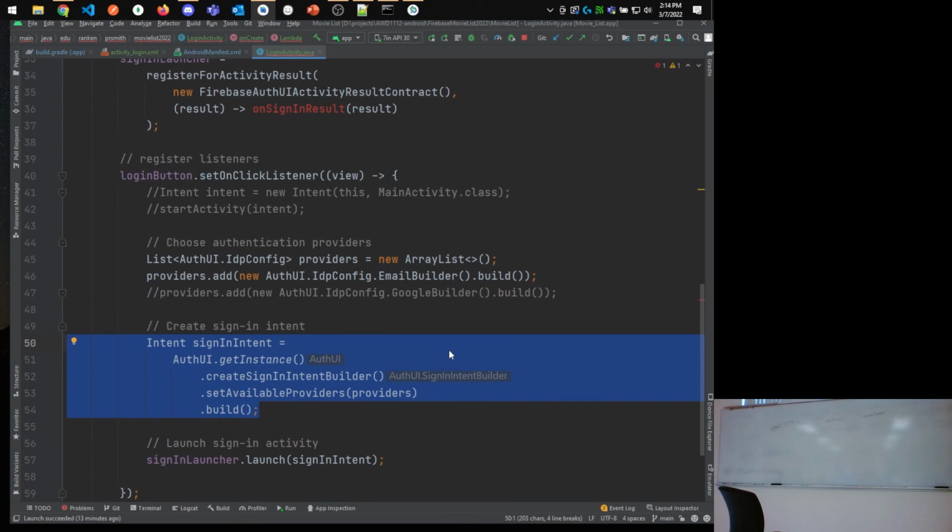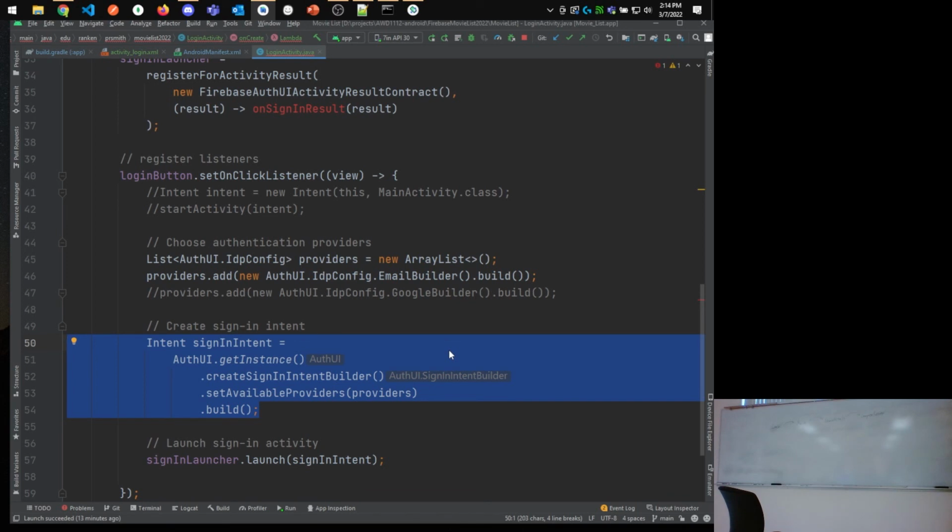There's actually only this whole thing right here is the constructor call. It's just that this class, email builder, is nested inside of two other classes. That's where those dots are. So IDP config is a class inside of UI, and email builder is a class inside of IDP config. So it's nested two levels down. So those aren't actually function calls or properties. It's just a nested class.